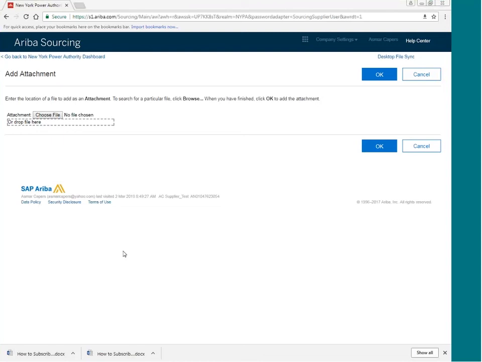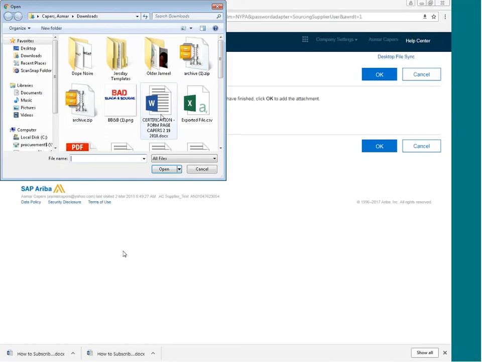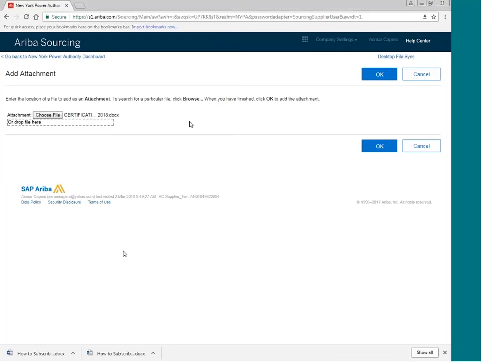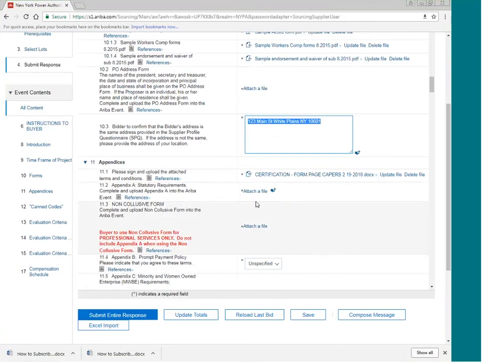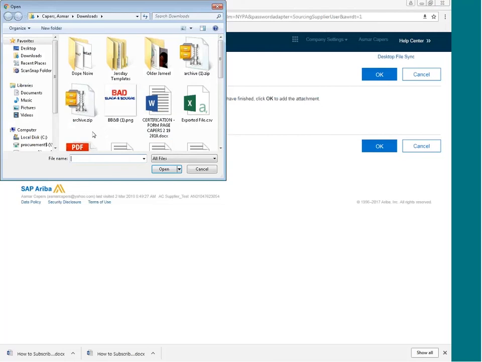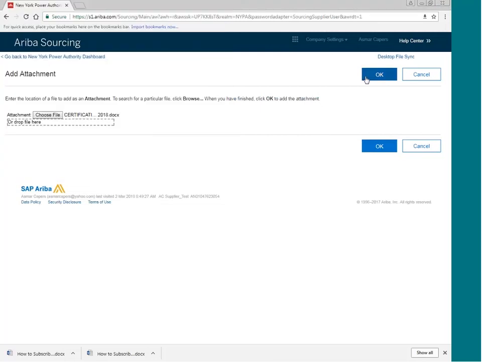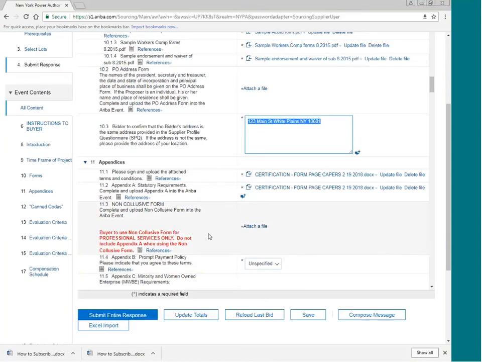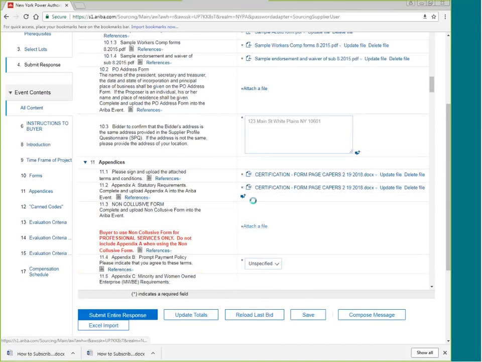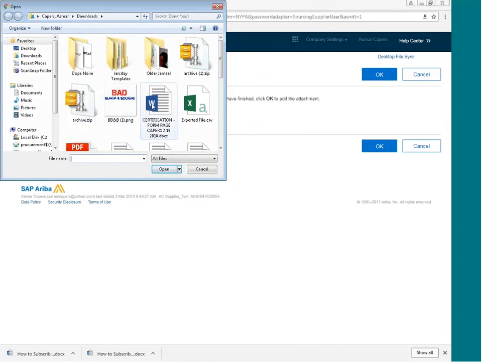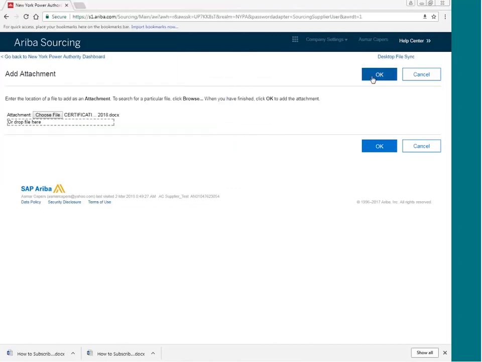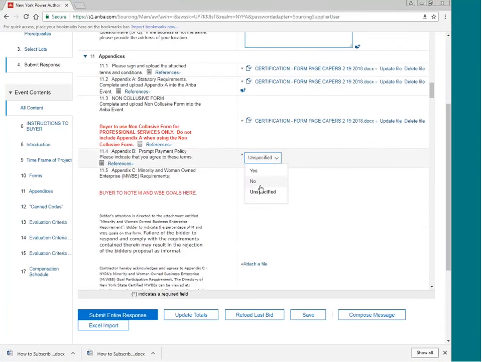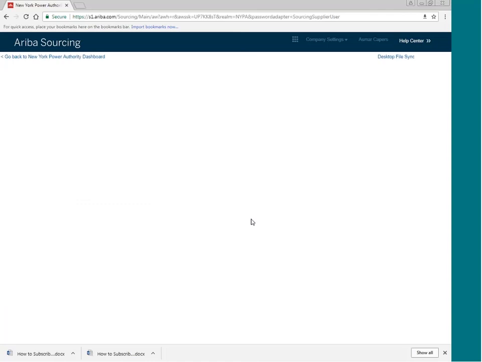Okay. A lot of files. So some of these files require signature, certification, proof of certifications. So what we'll do is just certification form. We'll just do that and just hit OK. And then we'll just do the same thing, attach files, certification forms. I'm only using one here, guys, but for whatever question it is, you would like to make sure that the form that you upload corresponds with the question. Open. Okay. Again, we have more questions. Attach files.